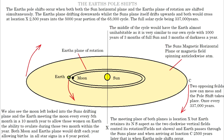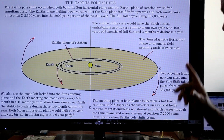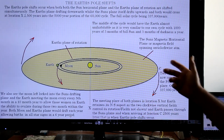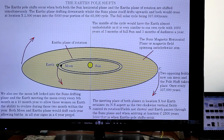Now I have prepared another diagram here to explain a little bit more clearly what I needed to do to explain how the pole shift happens within this 65,000 year cycle, or at least my opinion from what we're seeing. There's something else I was sent, I will show you shortly, from a friend of mine called Eva, and thank you Eva, because as soon as I saw it I thought that's exactly what I was doing yesterday. I've actually skipped a day here and I've canned the upload that I've spent a while on because I realised I hadn't really explained something as well as I should have.